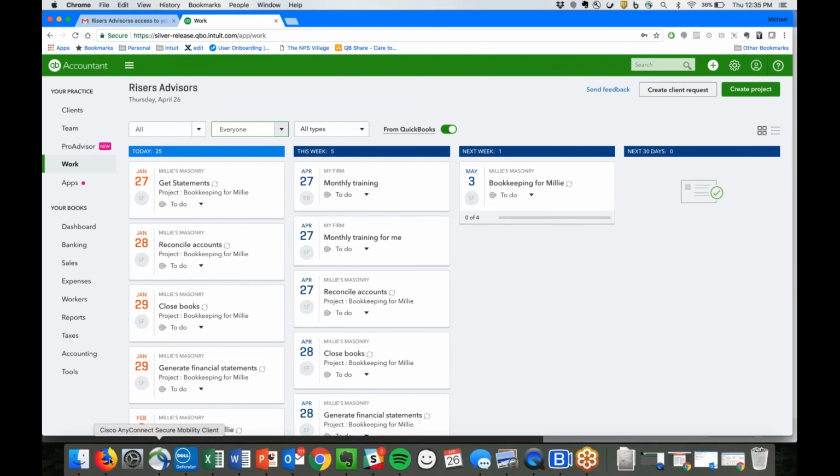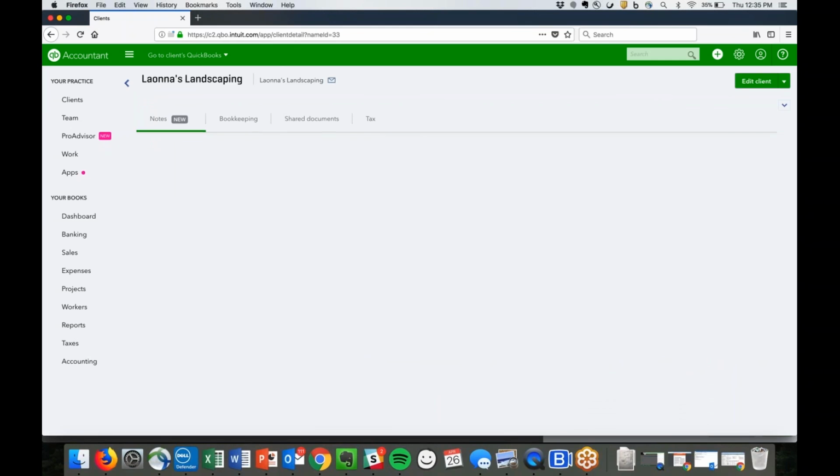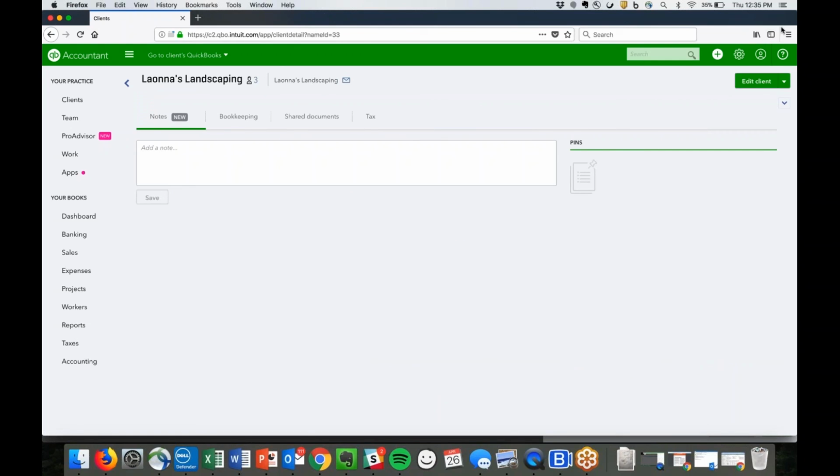All right, let's go into my last demo here. I've got a ton of accounts open. All right, lovely. So this is yet again another QBOA account. Let's say in this case, Leona of Leona's Landscaping has decided to go in another direction for whatever reason. Our relationship didn't work out. So I've got some data here, but I want to go ahead and remove Leona from my client list. So I click on Leona's Landscaping to get into the client details. And then I'll go ahead and click the drop down here and delete permanently.